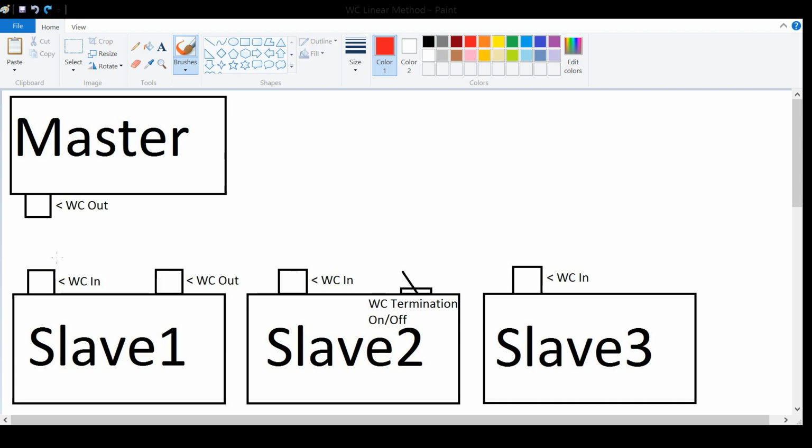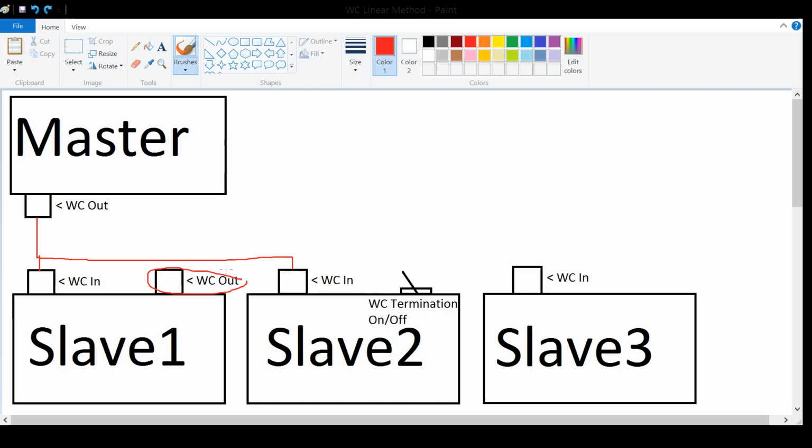What you need to do is take the word clock out from the master, and then you would have to get this thing called a T-junction, which basically just splits your BNC cable into 2. You take one part of it and go into the word clock in of the first one, and then the other goes into the word clock of the second one. And some of you might be going, oh wait, my slave has a word clock out. Wouldn't I just go into the word clock in and then out of this into the next one?